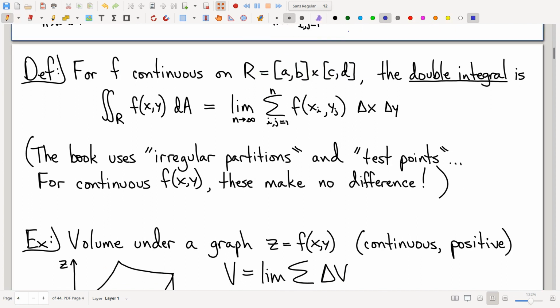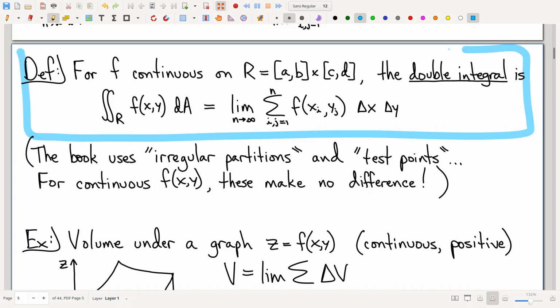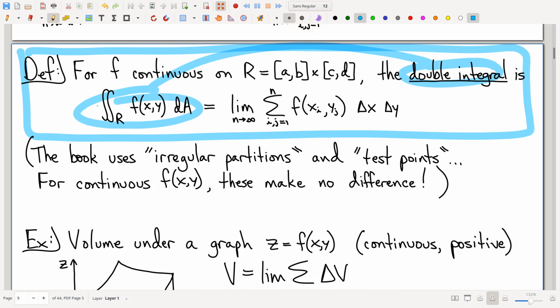So, okay, we finally can make a definition. We have a new idea called a double integral. We're going to use this notation here. The definition of a double integral is that it's the Riemann sum that we just talked about on the previous page. So all this is a name and notation, not a new construction. It is a Riemann sum. Very important thing to realize about double integrals.